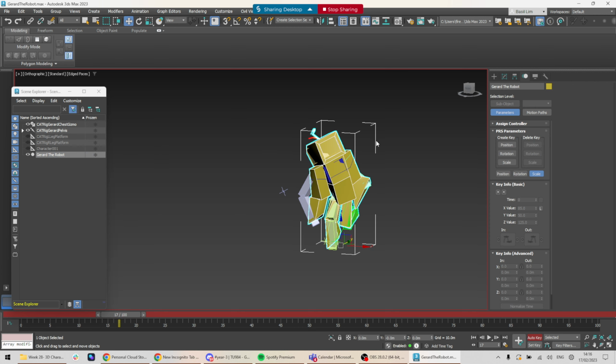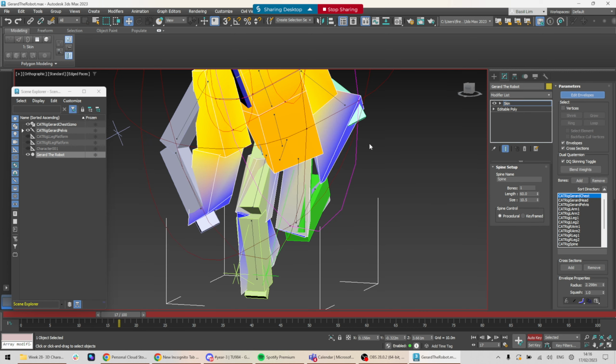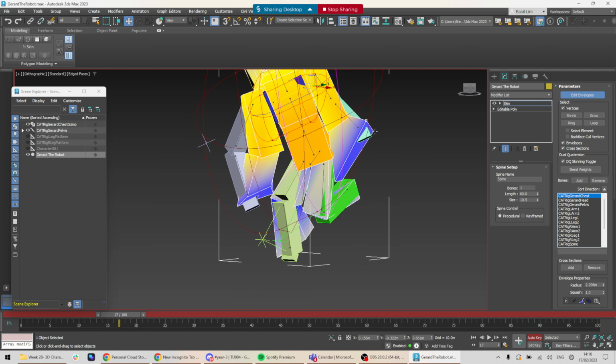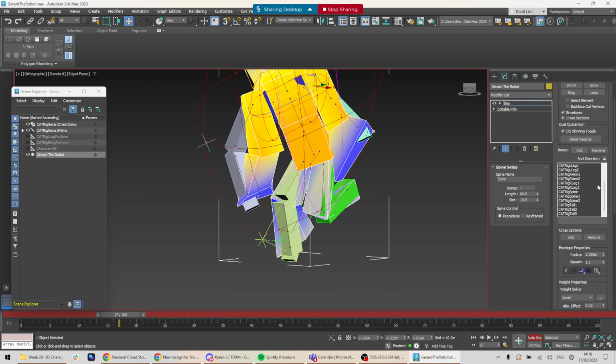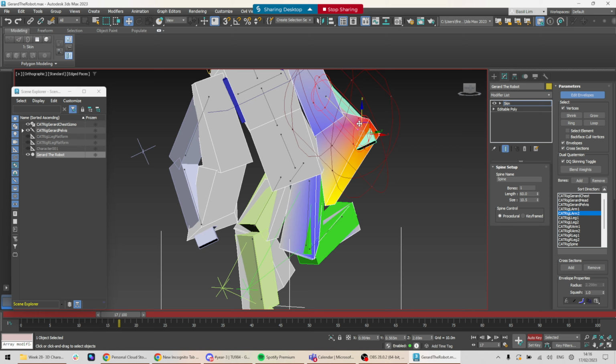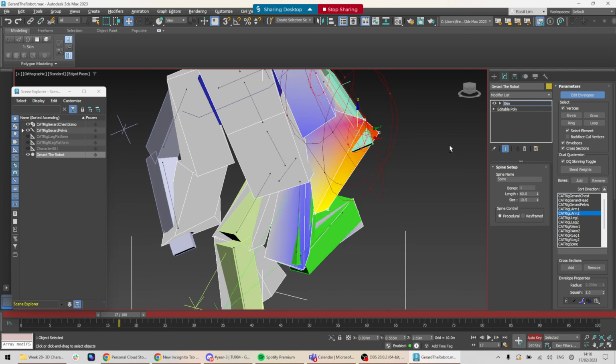So let's go back here. The skin, and I want to turn on edit envelopes because I can edit the envelopes. I want to select vertices because by default I don't select vertices, so I can select the pieces here. Let me do this bone by bone. Let me grab this one. So this is my, what do you call it, forearm? Yeah. I can select by element, so I can select the entire element.